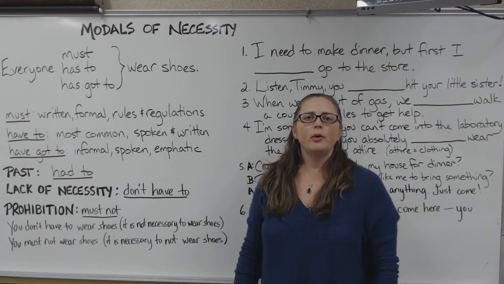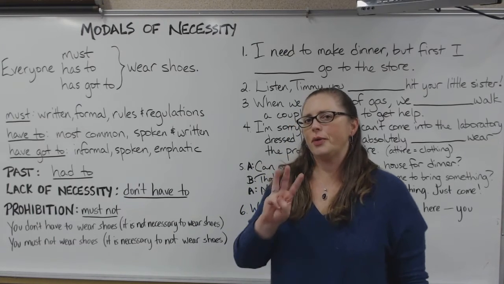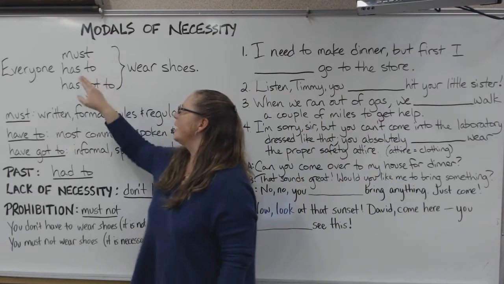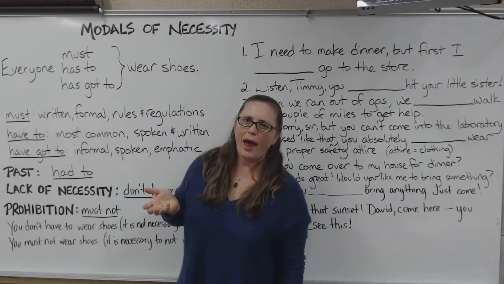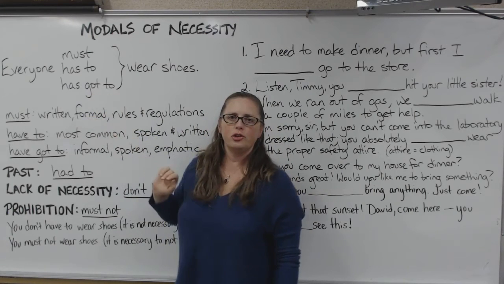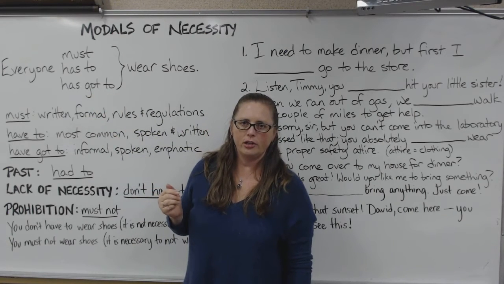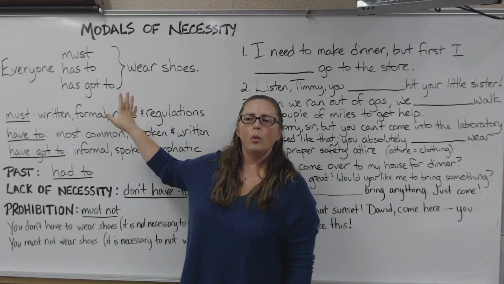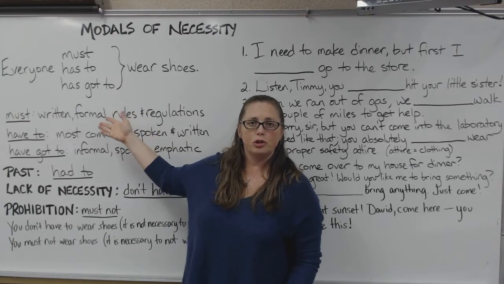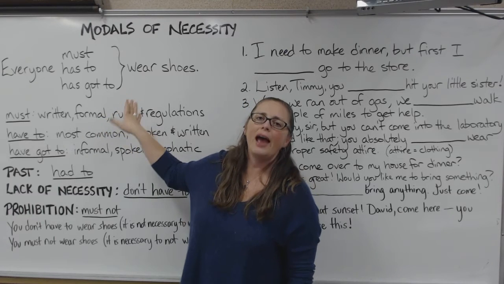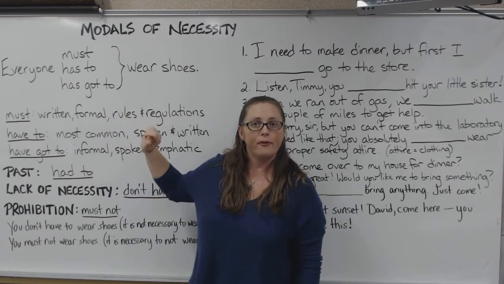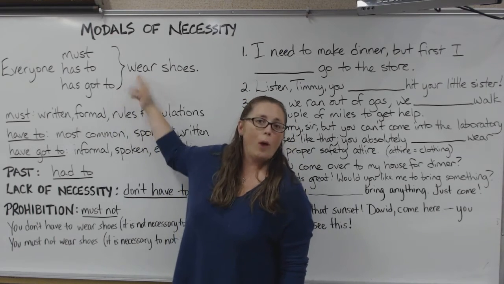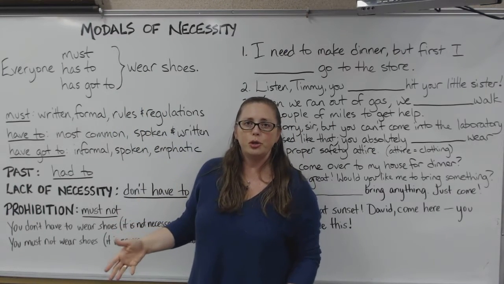Okay, let's talk about modals of necessity. There are three modals we're going to focus on today. They are must, has to, which is also have to, and has got to, also have got to. So these three work as modals do in that you need to have the base form of a verb after the modal. So the base form wear or go, do.